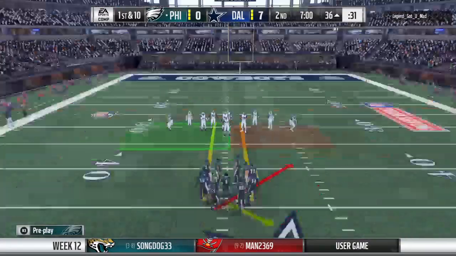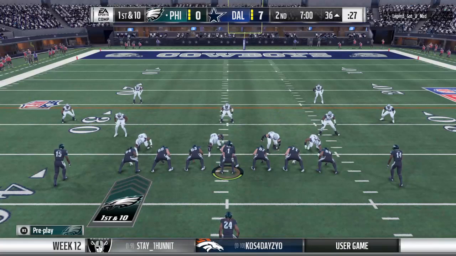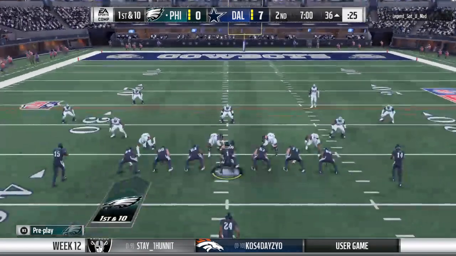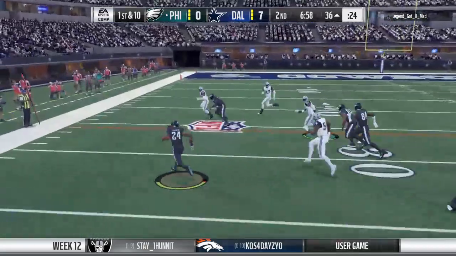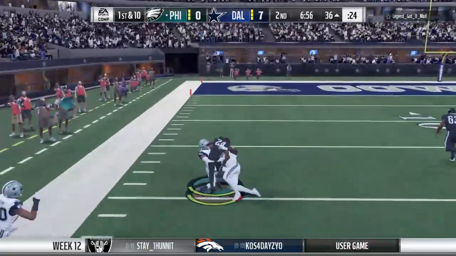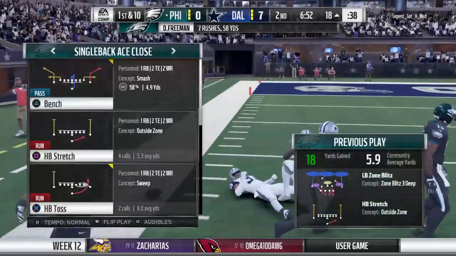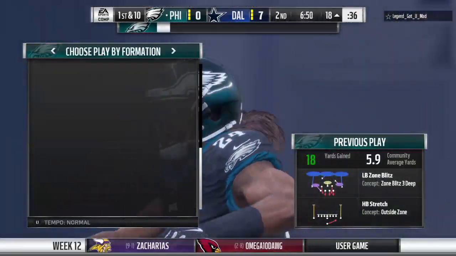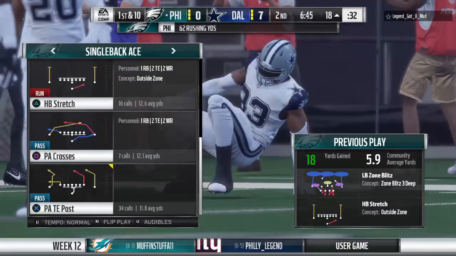So here we go, 1st and 10 now. Coming left, it's Freeman. And inside the 20 before he's brought down. He goes for 18 there as the drive will continue. And the tackle's made there by one of the secondary members.